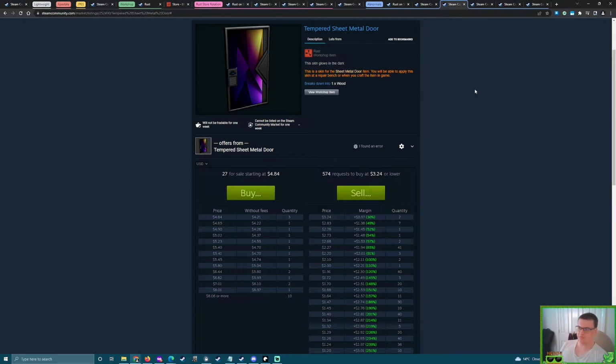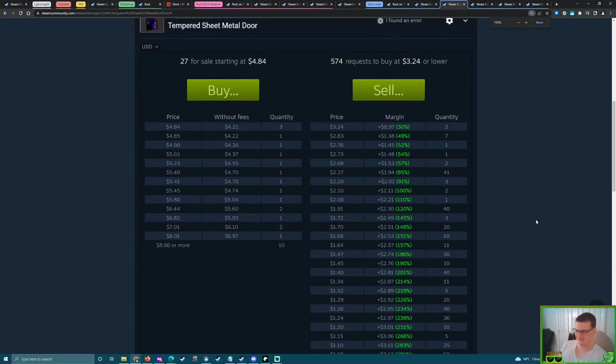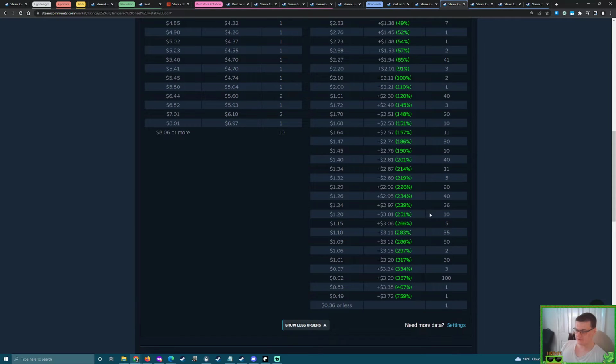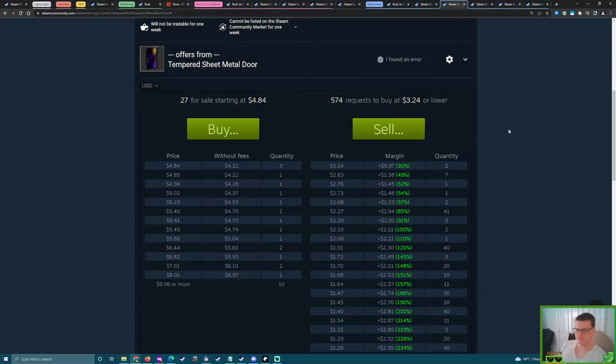Now we'll look at the Tempered Sheet Metal Door. Now this is selling right now for $3.99 in the Rust Store. And the buy orders, well, very similar situation. A whole bunch of them at just over a dollar, then there's a decent amount around $2, and that's it. For a $3.99 skin, I'm not seeing the buy orders go up to about $3.99.